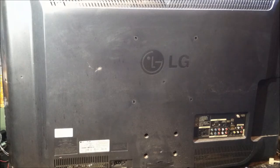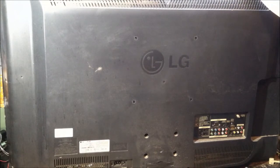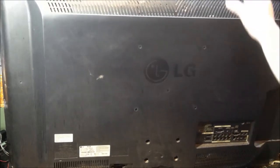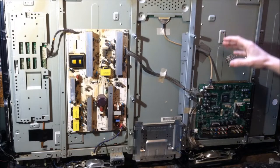The next TV is a 42-inch LG. This one I found out by the neighbors, and I thought it had a couple of bad capacitors. But in talking with them, it sounds like there are vertical lines going up and down on the screen, which means that some of the little control chips alongside of the screen probably went bad, and this TV is not fixable. That, and it came from the house of a few chain smokers, so it definitely has that special 80s smell to it.